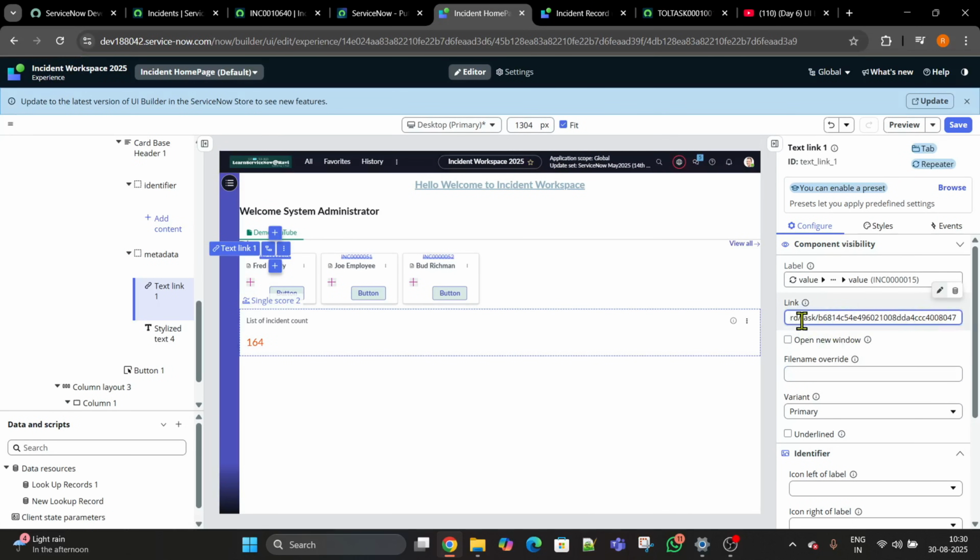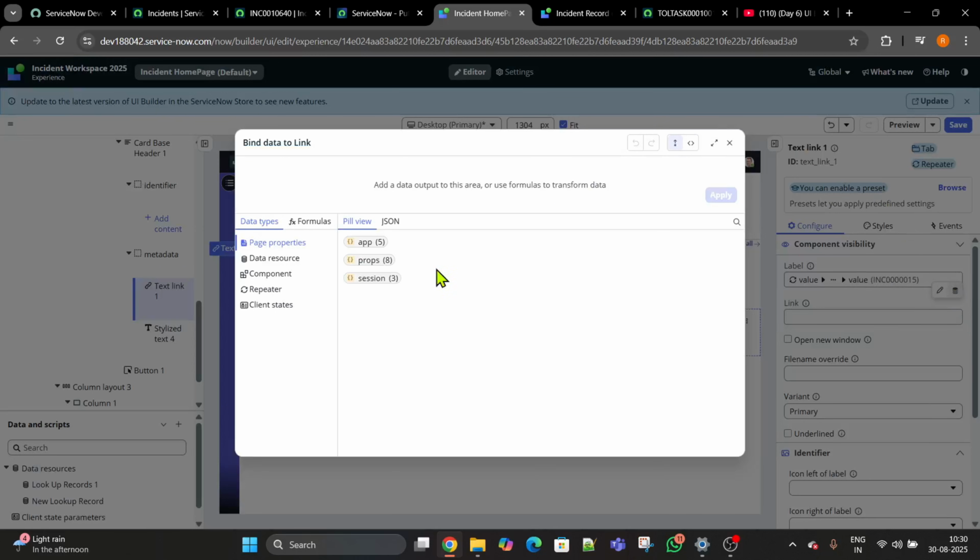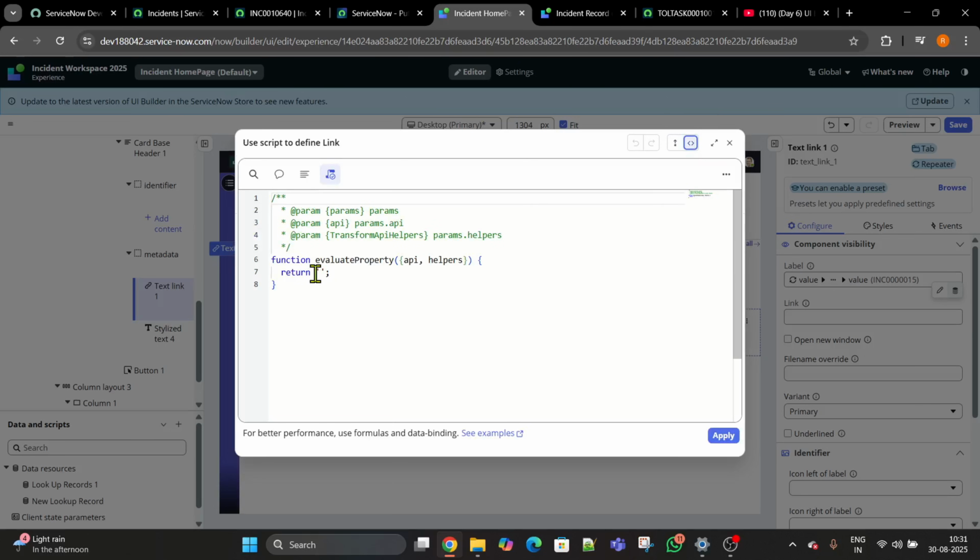So this URL, if you notice, is going to task, and the task is ID. So this is what we have to configure. So what I'm going to do is, I'm going to make it dynamic. So we'll click on this. I'm going to write a script for this case, and then click on this option called use script and return. This is the URL. Let's remove this.